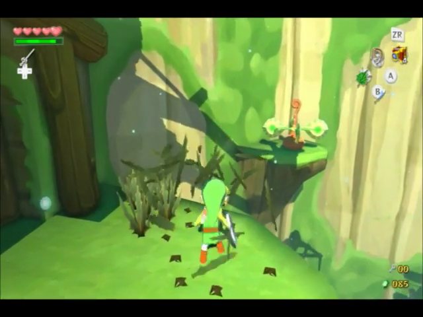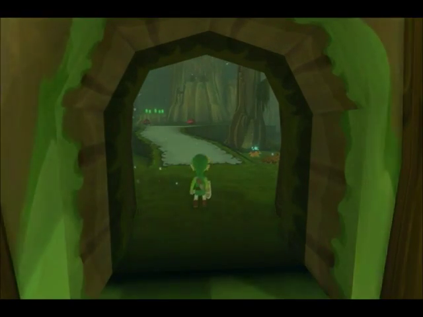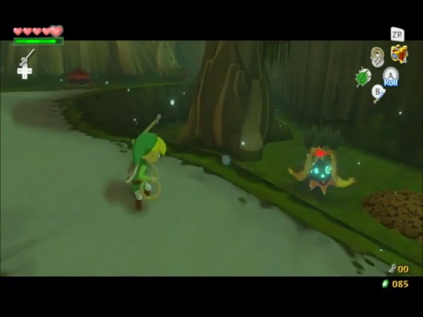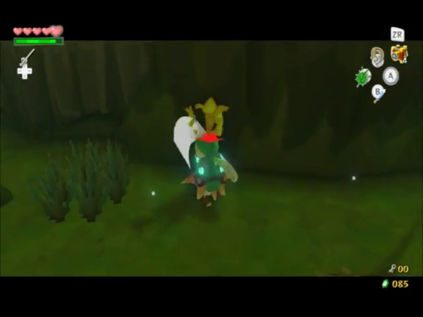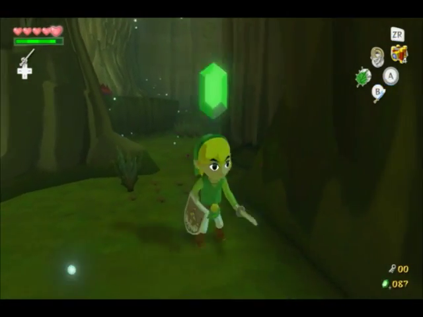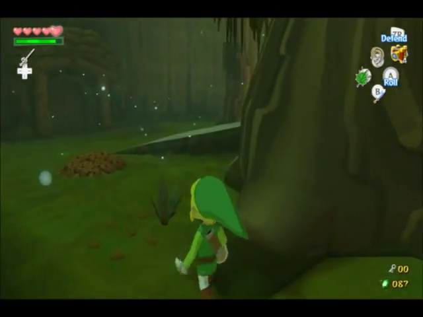Now, that being said, as much as I like the Deku Leaf, I do have to say, this might just be because of the fact that Majora's Mask is my favorite 3D Zelda game. Even though I love the Deku Leaf, I still think that the Deku Flower in Majora's Mask is a better gliding item, because it's just a really fun item to glide around with when you're playing that game.